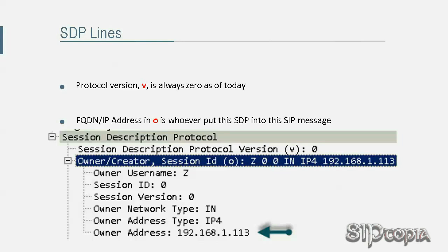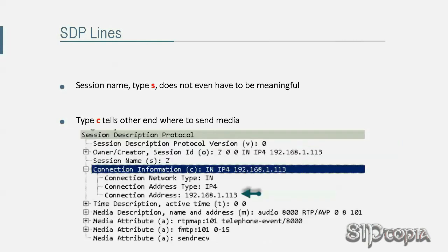In our test calls, Tarzan's SIP client sent the INVITE request with the SDP message body. Therefore, Tarzan's SIP client's IP address is represented in this screenshot. The type s is simply a name given to the session. It doesn't have to be meaningful, but it has to exist, even if it's just an empty space.